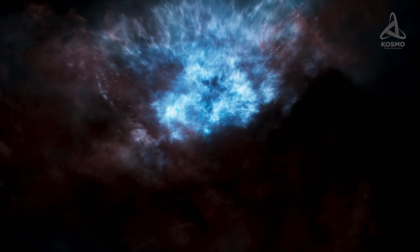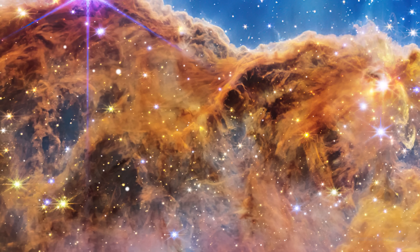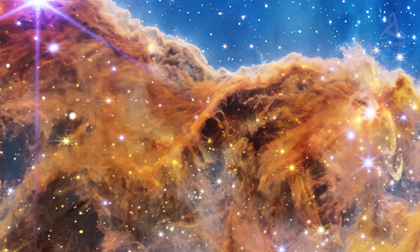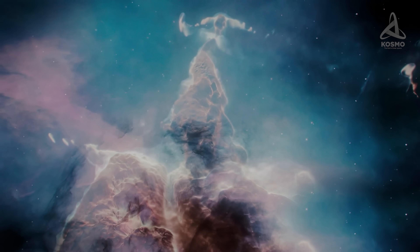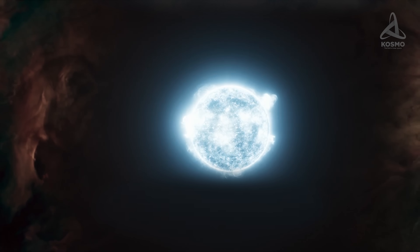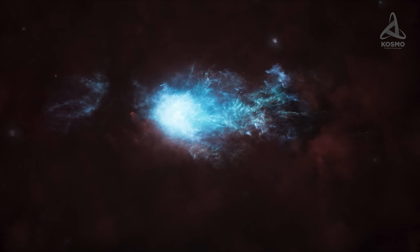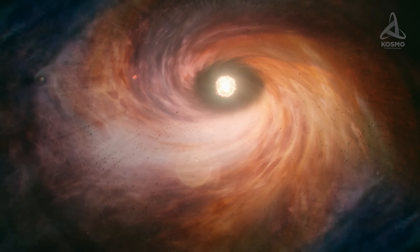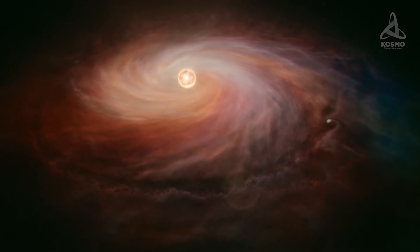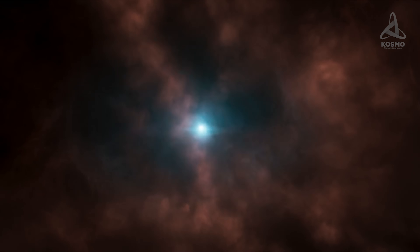The formation of a new star sometimes takes millions of years, but astronomers don't need that long to observe it. Thanks to James Webb's infrared sensors, thousands of protostars and young stars at various stages of evolution have been detected in the Carina Nebula. It is important to note that all these objects formed within the same gas cloud, meaning they are very similar in terms of composition and age. By observing them, researchers can fully trace the process of star formation and better understand what forces are involved. Some phases of this process, predicted only in theory, take hours or days — and with James Webb, the chance of capturing them is greatly enhanced.